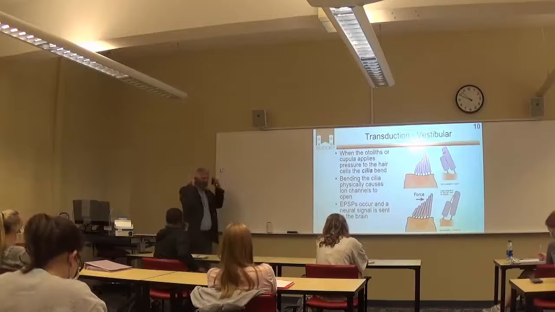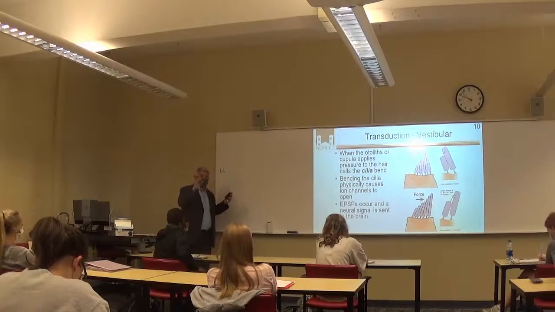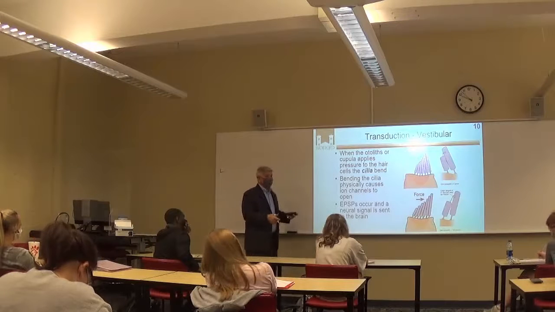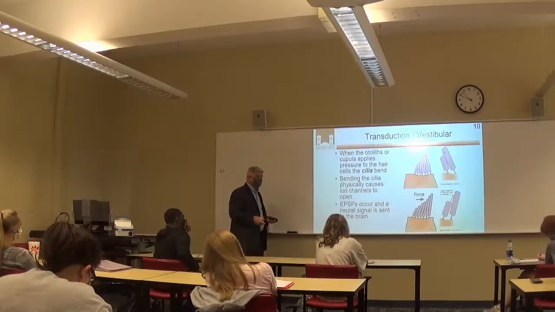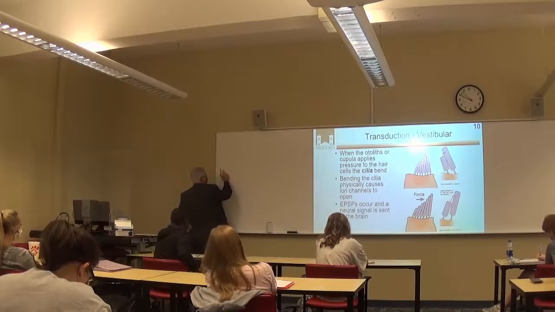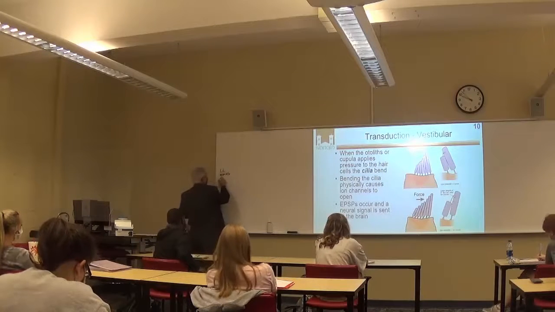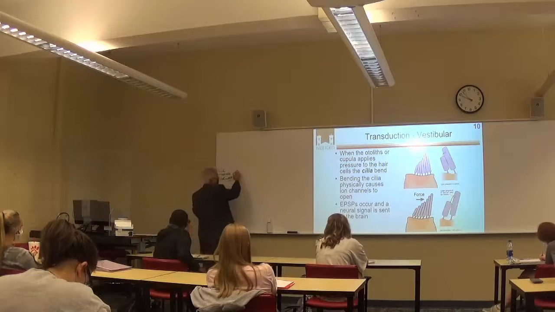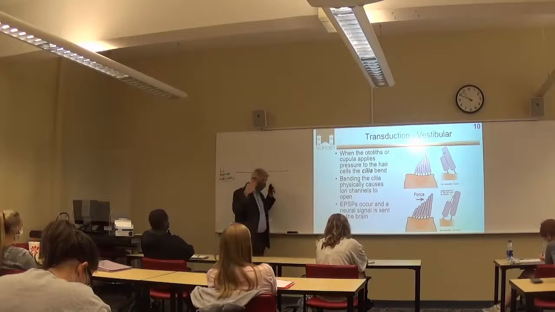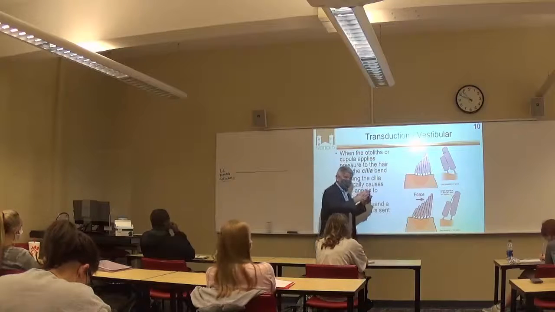Let's say I have three semicircular canals. We'll just say one's for moving forward, one's for moving sideways, right? The one moving forward, that's labeled line for moving forward, or we'll just say forward, right? So anytime that semicircular canal is activated, it's going to be for this kind of movement, right?